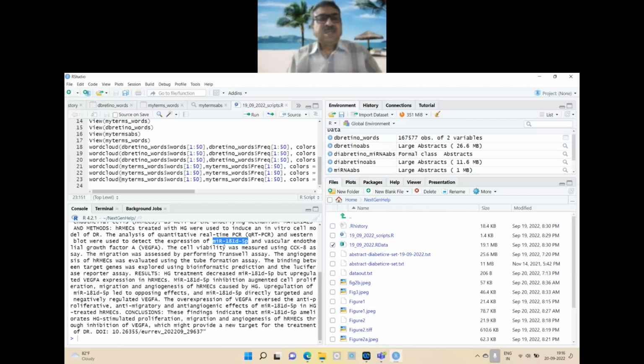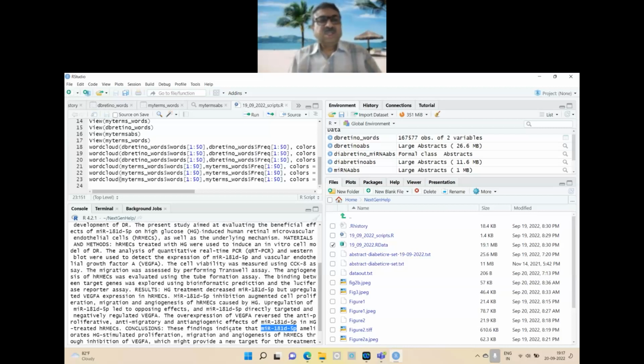So this miRNA has been used in this research, and in the conclusion we can see these findings indicate that MIR 1815P ameliorates HG stimulated proliferation, migration, and angiogenesis of HRMECs through inhibition of VEGFA, which might prove a new target for the treatment of diabetic retinopathy.